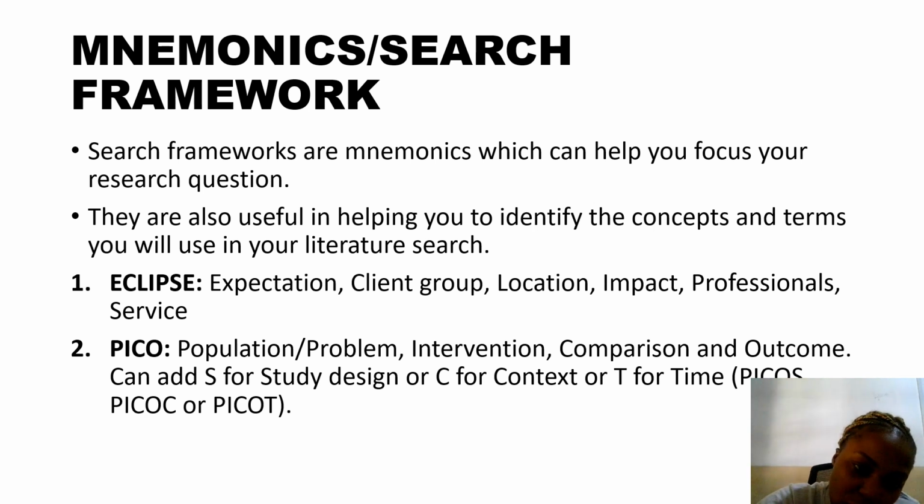Then if you don't want to use expectation, you can use client group, C. So client group, if we look at the example of time management in students, the client group is students. So your papers should always have the word student everywhere. Student, that's the client group. Then if you are not dealing with students, you are dealing with teachers, then you write teachers or trainers or lecturers, you find different synonyms for that word.